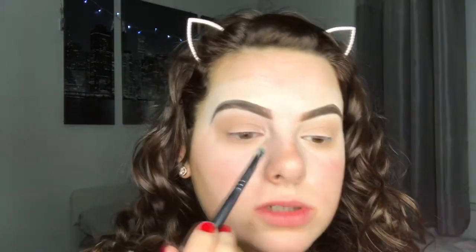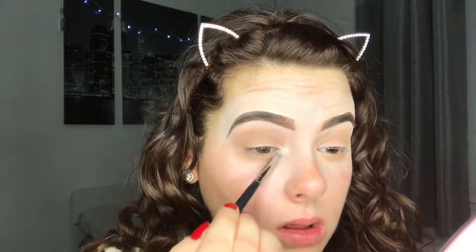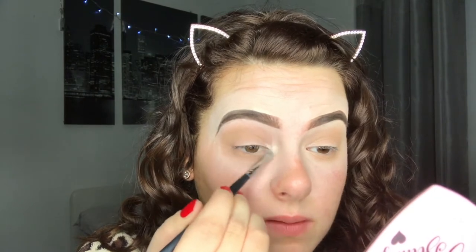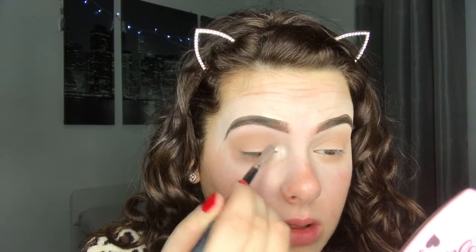So now I'm just going to go with this shade here. This is really similar to MAC Nylon, and it's an amazing brow bone highlight and inner corner highlight. So I'm just popping that in the inner corner. The reason I'm doing this now is just so it blends in nicely with the other shadows we're going to put on top, and it's not too obvious.